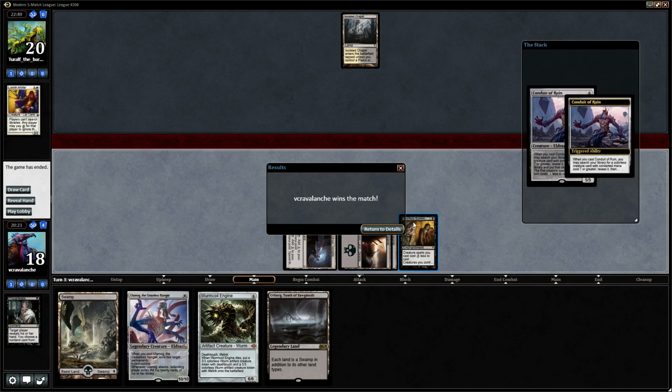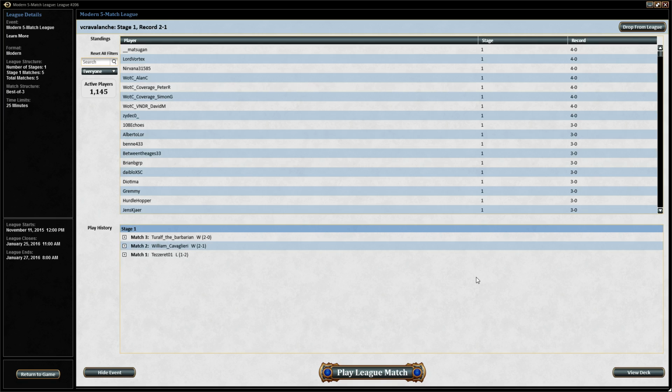And he'll just scoop. He's not dead. I was going to actually not even search with the Conduit of Ruin because we have Ulamog already in our hand, and I don't want another one on top. But that is game. That was a quick game. We'll go on to the next match.